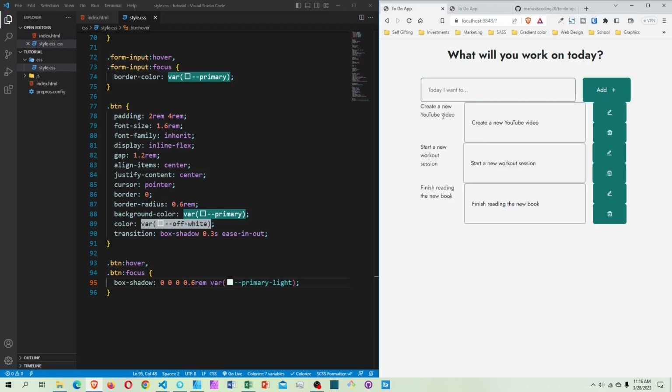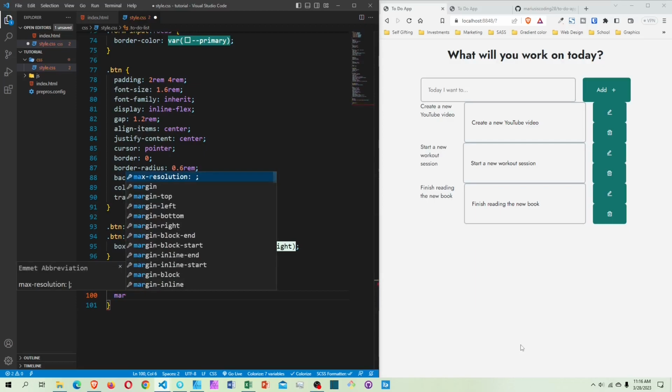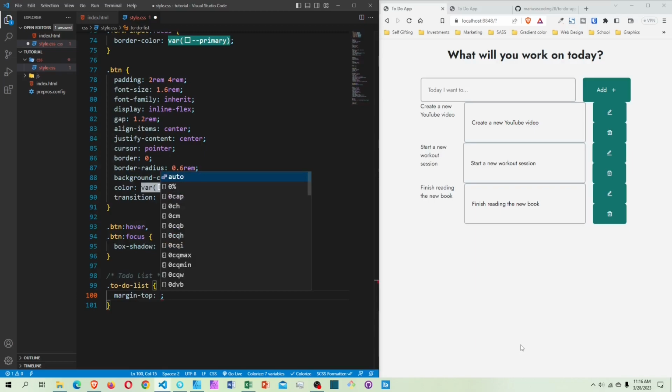Now I'm gonna start working on the to-do list right here. So I'm gonna write a little comment right here. So the class to-do list, and set the margin top to be 4 rem.